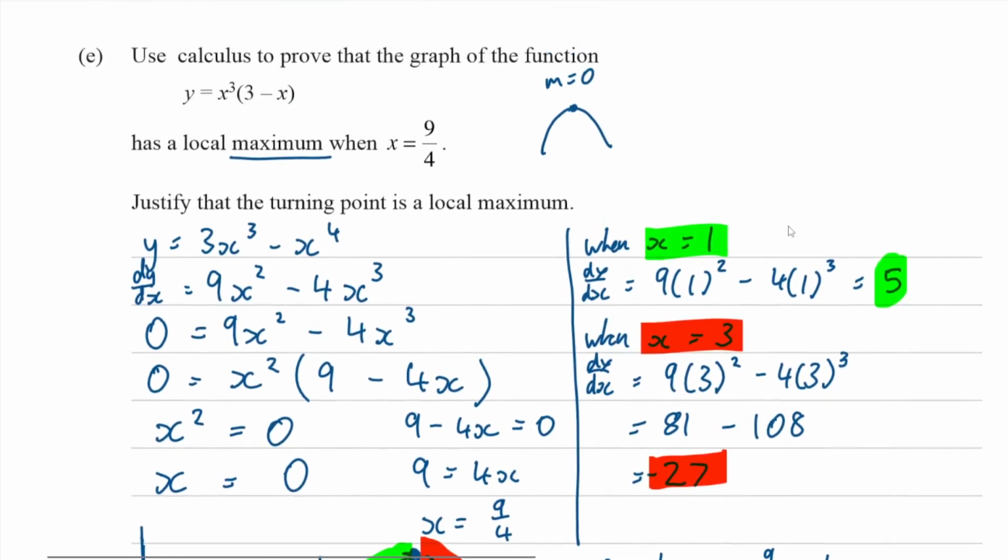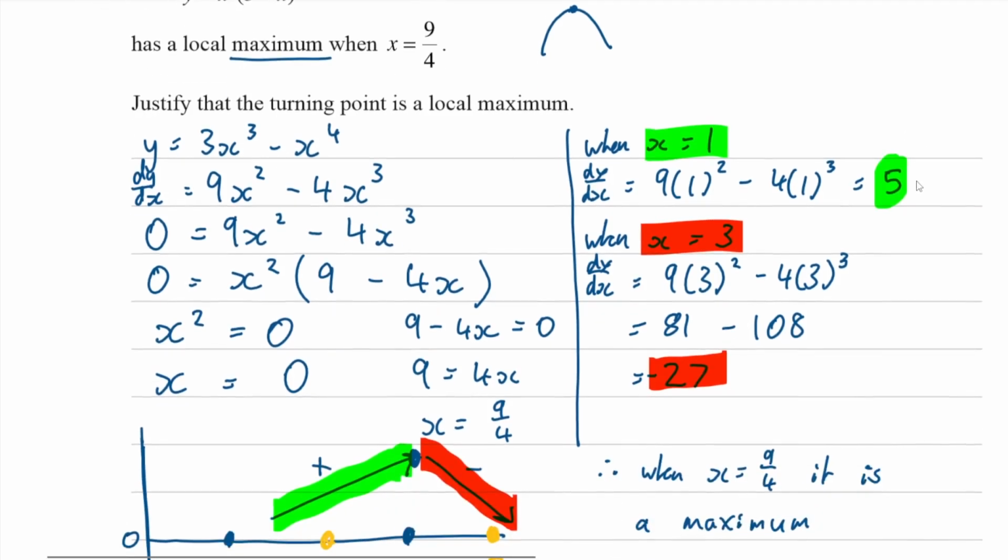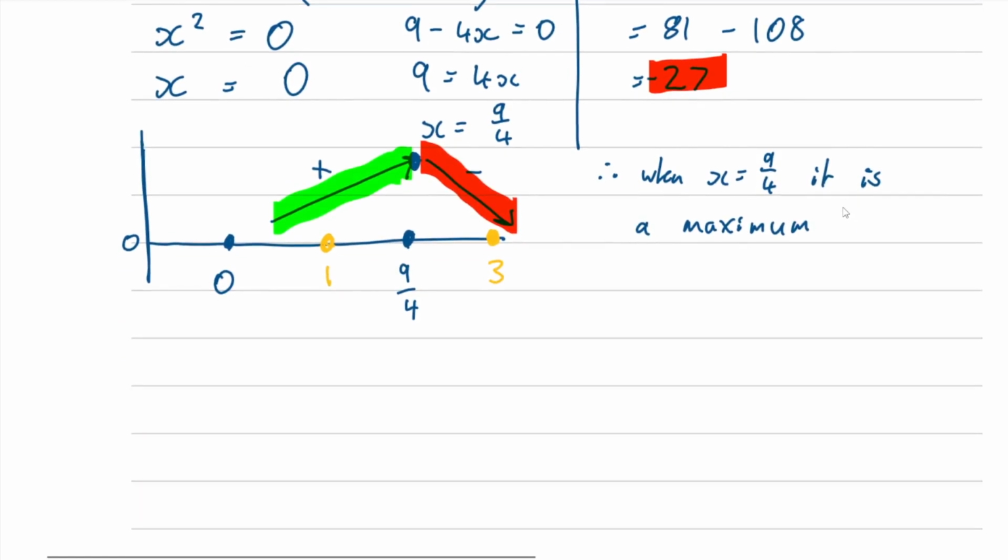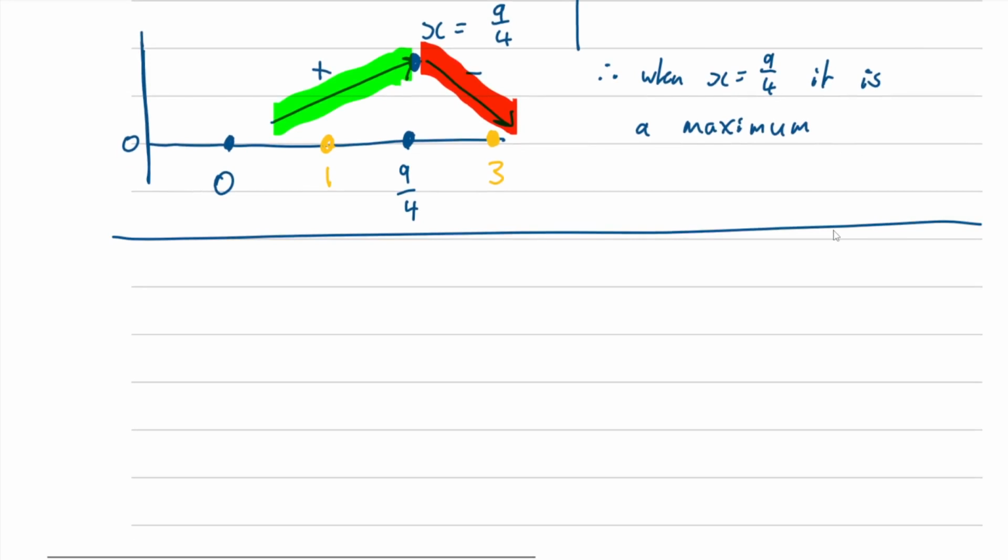So the other method is called the second derivative test, and it's exactly as it sounds. We take the second derivative, so the derivative of the gradient function, and then we can use that to tell if it's concave up or concave down. In other words, is it a maximum or a minimum? So again, so far we have finished the question, we're just doing something extra. Second derivative test.